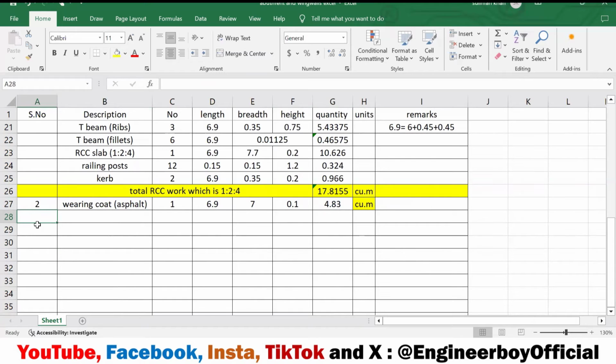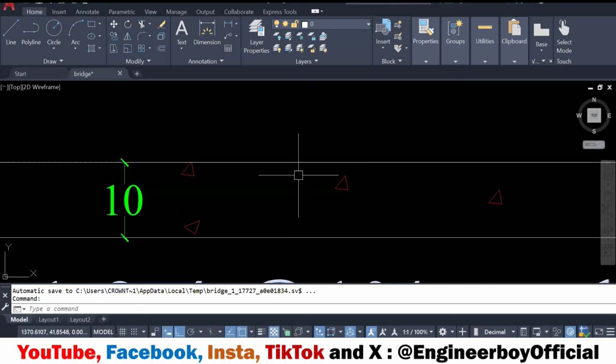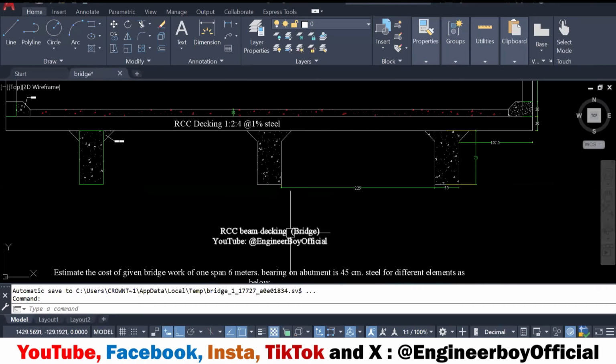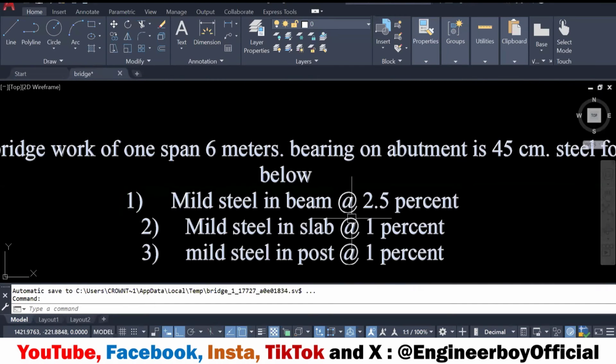Okay, now next let's just determine the steel work, which is mentioned over here in terms of percentage. If you have percentage, then of course determining the steel quantity is very easy. You have to determine the steel quantity in terms of volume and then multiply that with the unit weight, so you can have the weight of steel in kgs, maybe in tons, maybe in quintals.